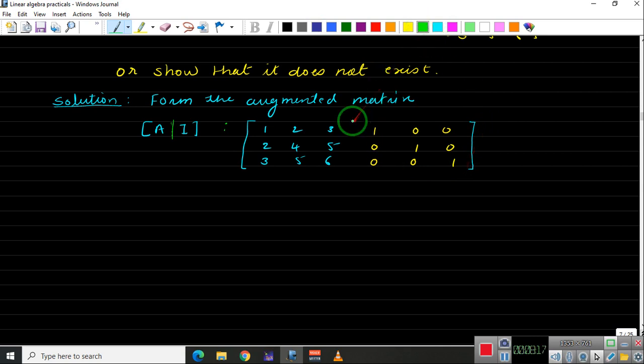And let us use simple partition kind of things like this. Now what we'll do is apply row operations on this matrix and try to make this matrix an identity matrix. The same operations will also apply over here, and in the process, suppose you find that one of the rows of this matrix is entirely 0, then you cannot convert that matrix into an identity matrix, and hence the inverse does not exist. I repeat, in the process of converting this into an identity matrix, if you come to a step where a particular row is entirely 0, then the inverse does not exist.